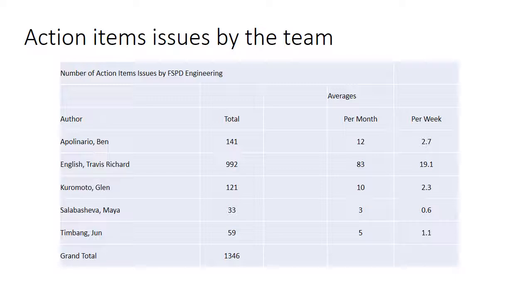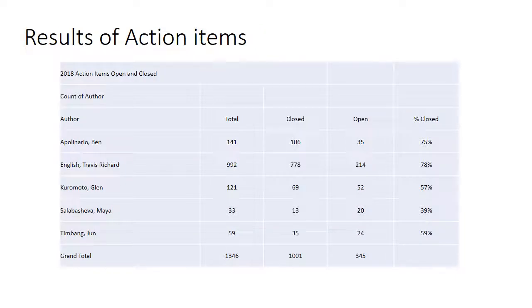But that leads directly into the next slide, which is for all these action items, how successful have we been in actually getting something to happen? And you can't measure that. Obviously, you can't measure whether or not the anticipated action happened, but you can measure whether or not the action item got closed. The first thing you'll notice here is that the closeout rate appears to be correlated to the action item activity. So the more action items you send out, apparently, the higher the closeout rate is. But my closeout rate is the highest, and that's under 80%.